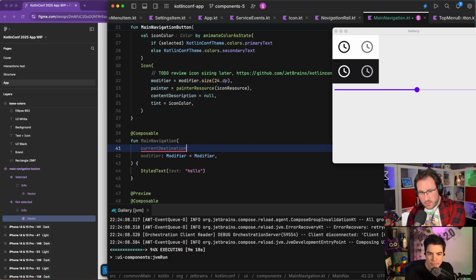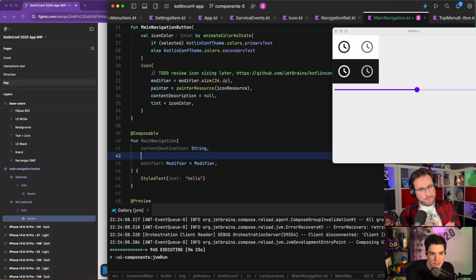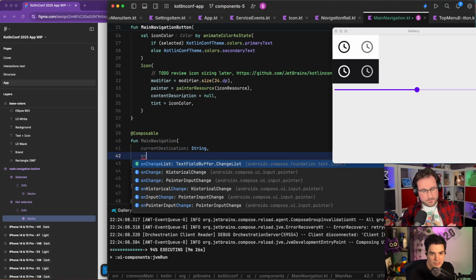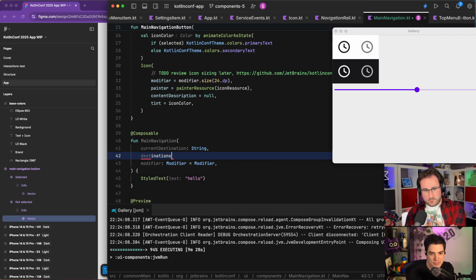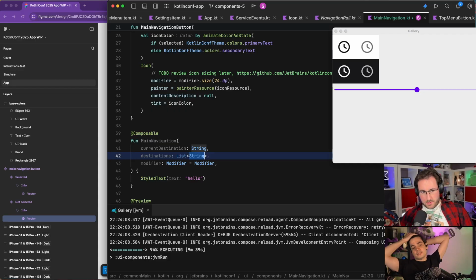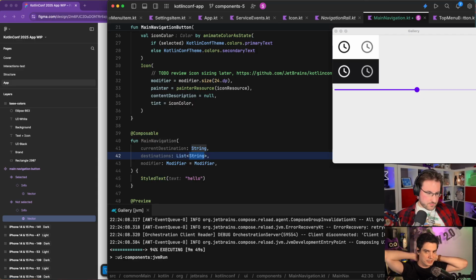It will have to have a current destination, and then an on, and then a list of destinations. But what's this object's type? Yeah, I guess list of T, no? But we also need the icons themselves as the actual icon type. So that part matters.